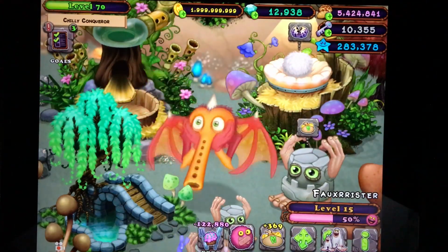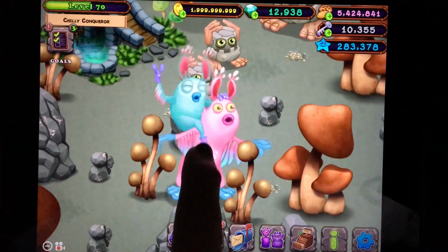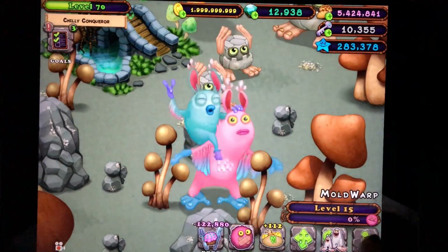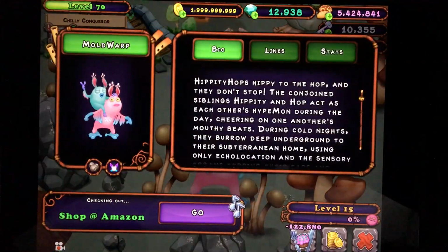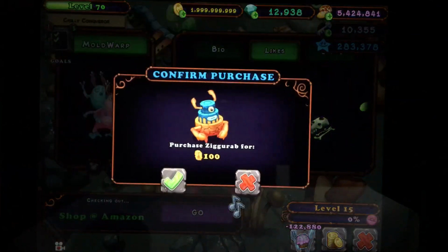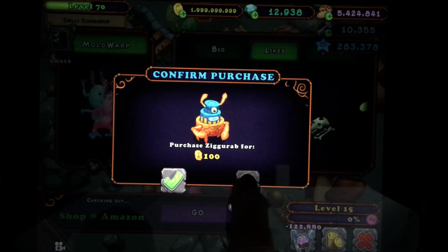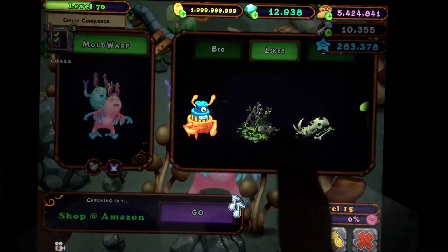Look. And HippityHop. Oh, he likes the ziggurat. Okay, ziggurat. 100 relics you can buy a ziggurat. Oh, interesting.